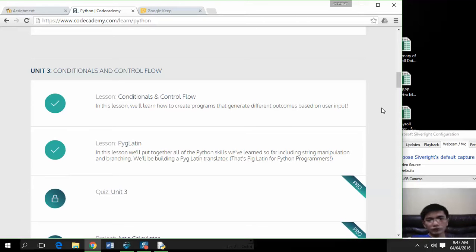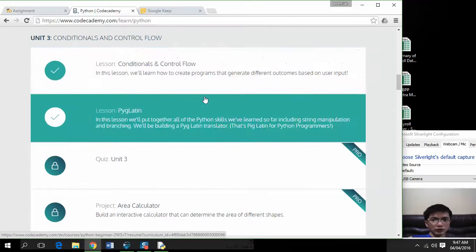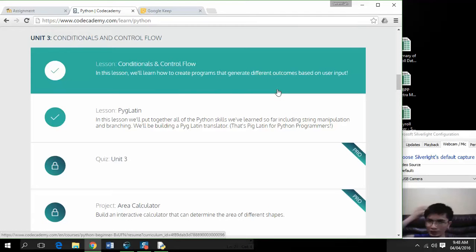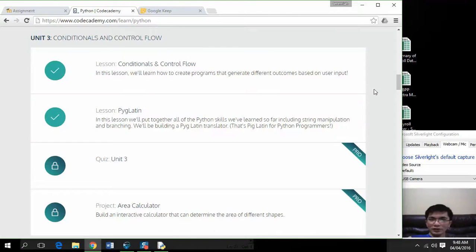The lessons also cover getting input from the user, using raw input. So Pig Latin is just an application of what was discussed here. I really cannot discuss anything challenging at this point, because I've done Python programming in the past. Although not advanced, I've learned the basics. So I really don't find it challenging.